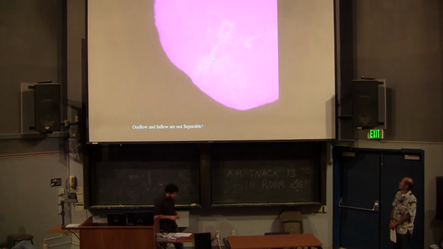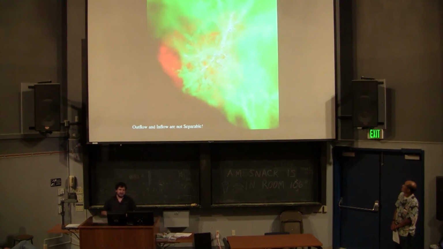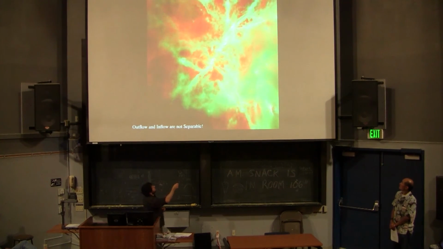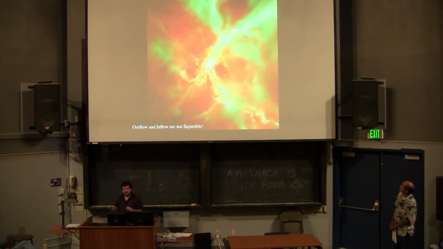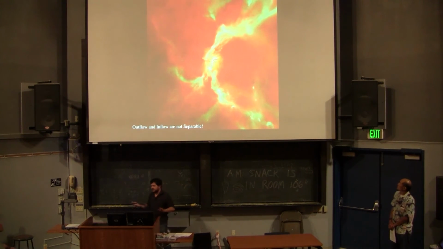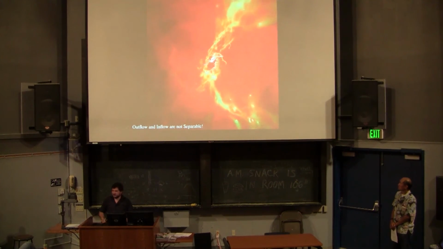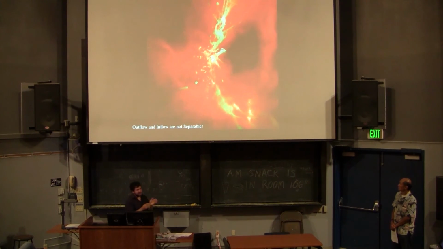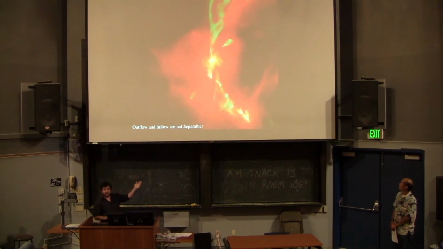So finally, I want to make a qualitative point that we haven't quantitatively investigated yet, but I think is going to be hugely important. When you look at these simulations, this is the same movie I showed earlier, you can plainly see that inflow and outflow are not cleanly separable. I think most of us doing theory and observations have suspected this is true for a long time, but we avoid it in all of our modeling because it's nightmarish to think that we can't decouple inflow and outflow, that we can't say inflow proceeds completely unimpeded and outflow is just a separate term that takes some fraction of inflow and gets rid of it, basically.